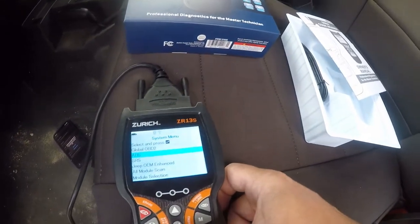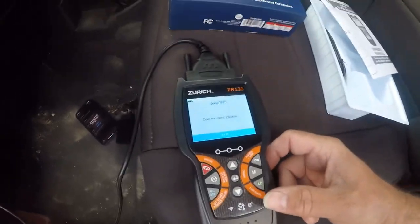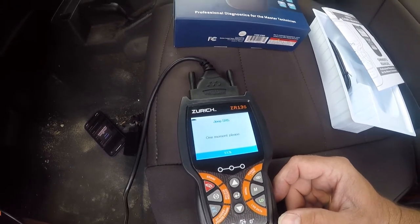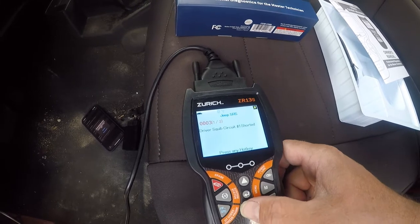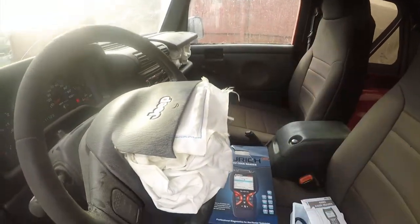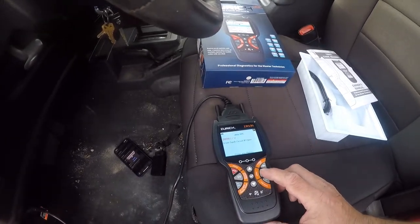There we go. So now we can get into the safety restraint system. And we got two blown airbags, so I expect to see some codes. Squib circuit shorted. Passenger circuit shorted. Yeah, so, as I would expect, I've got two bad airbags. I don't think that should stop me from starting, though.